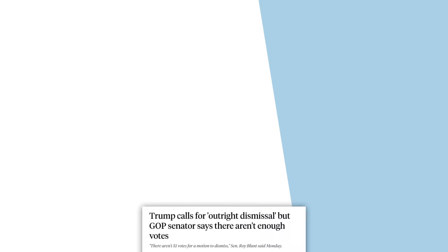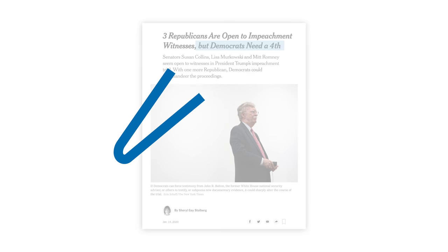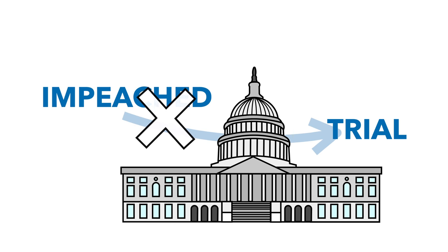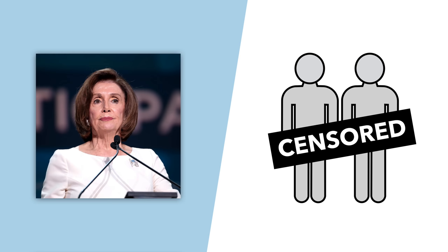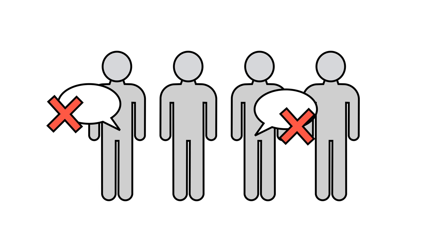That means that despite Trump's attempts, there certainly will be a trial and it's possible further witnesses will be allowed — exactly what the Democrats were looking for. Note that none of this yet guarantees that witnesses will be allowed before the opening statements, but this strategy of delaying the trial allowed the Democrats to really highlight the issue. Pelosi has put the Republicans in a difficult position, where they're having to defend not allowing further witnesses — a case which could very easily end up looking like a cover-up. Polling does show that the American people are keen to hear from further witnesses, and if the trial were to take place without them, there would be some incredibly key people to this case who were never questioned or heard from, which would be very unusual.